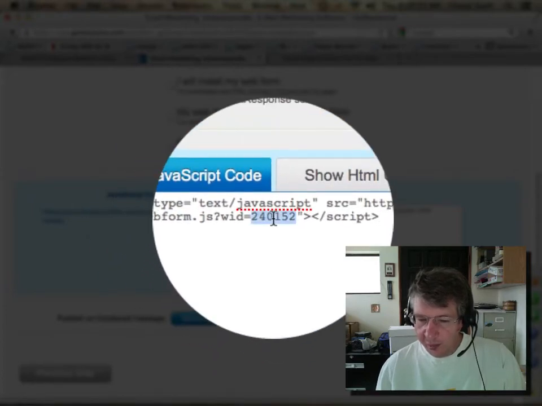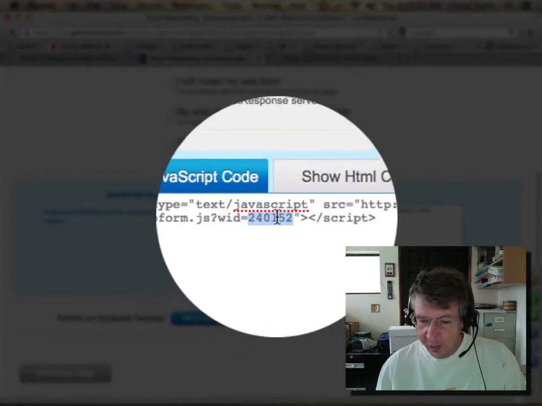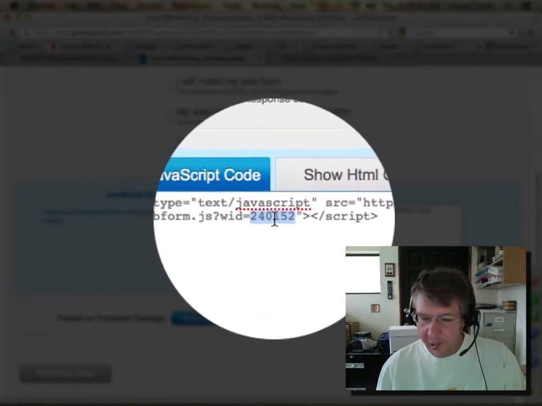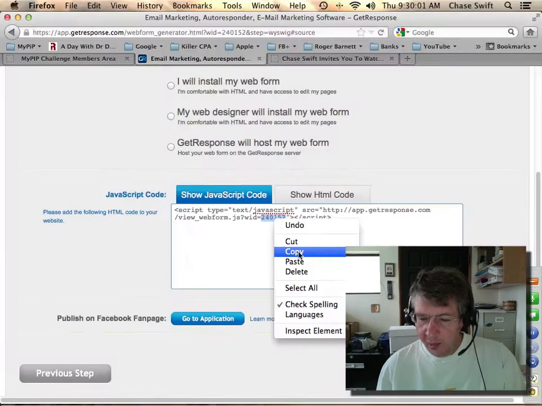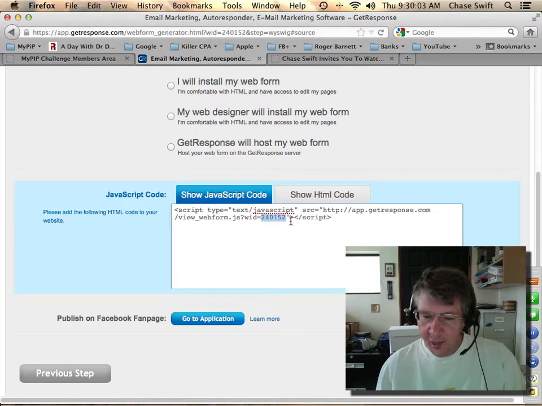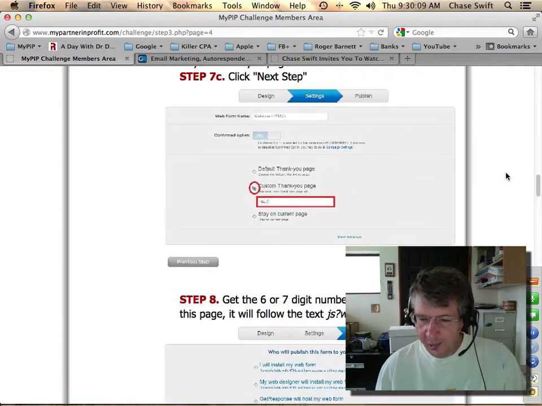Okay, double click, okay, and then put your mouse right over in the selected area, the blue area, right click, copy. Okay, pretty darn easy. This is that 6-digit number that needs to go back on step 9. Okay, so I would do this step. I've already done it.